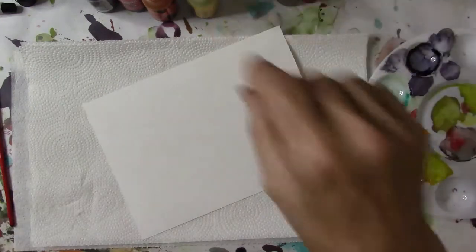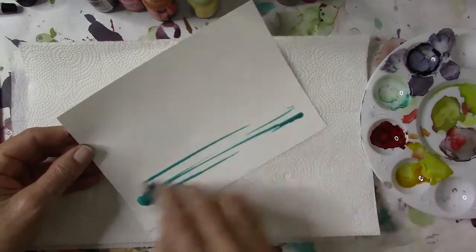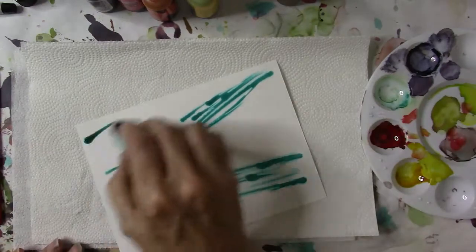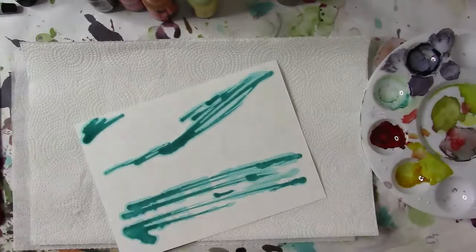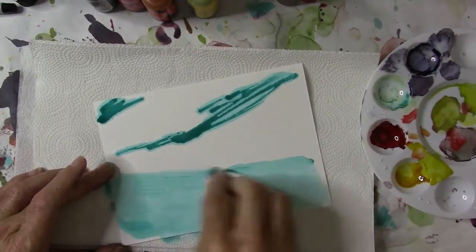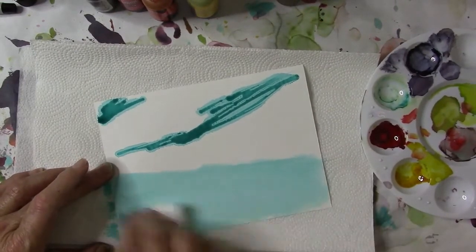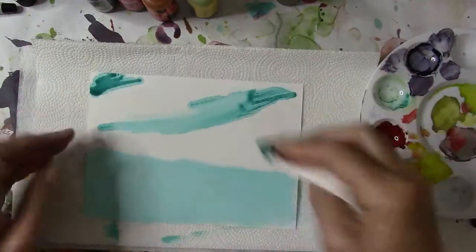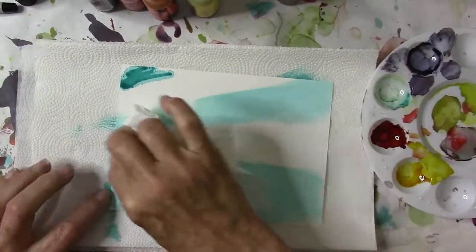So what I'm going to do, this is a kind of a trick I've used before, is I'm just putting some of the ink here in certain places. And then I will take a piece of paper towel and rub the ink in and literally just tone. So this is all one almost solid color. You can see how it becomes really light. I'm going to pull it out here. Here I go, and rub some in. A little bit over here.